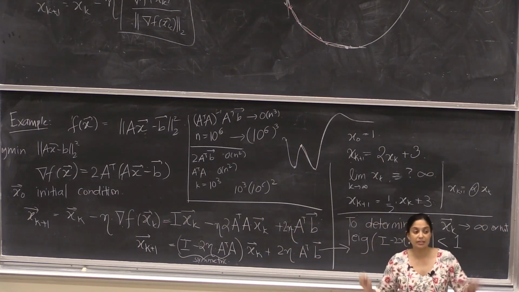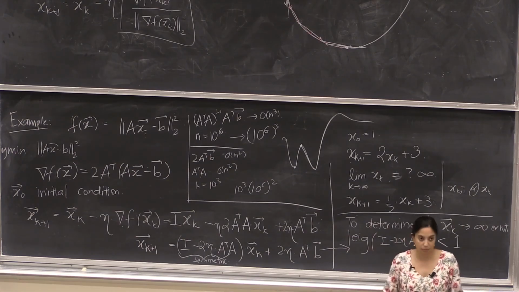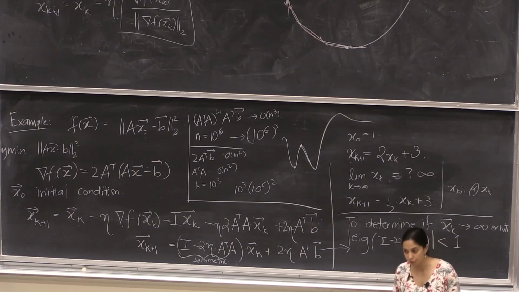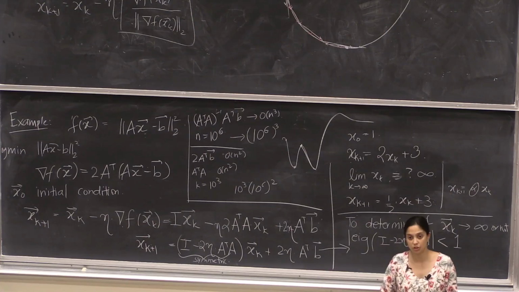So gradient descent applies to all different kinds of problems. It's used in all different kinds of loss landscapes. But we will prove that for some types of convex functions under certain conditions, you can provably get to the minimum.